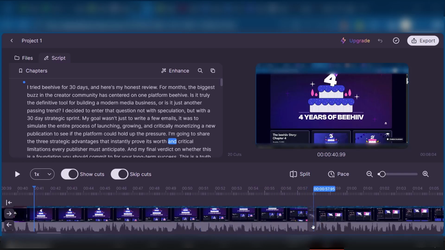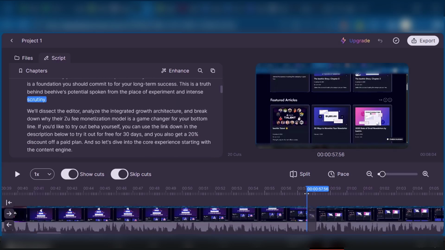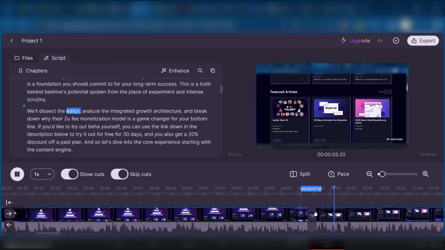Now here you also notice a grayed out section. Now the grayed out section is where the AI has flagged as removable. Things like silences, filler words, or repeated takes. If we take the playhead right here, you can see that in this section, there's really nothing. It's looking like a prolonged silence. Let's see. Good, so you can see that it just jumped off that area because that's a place of silence.